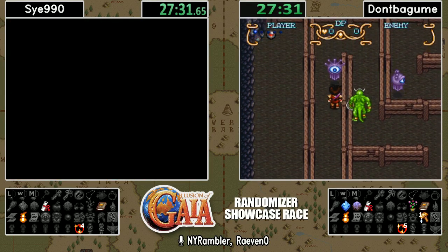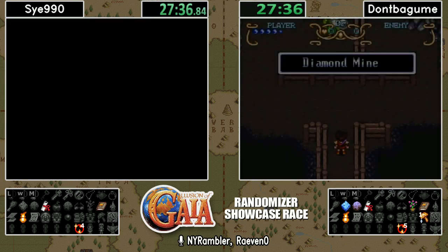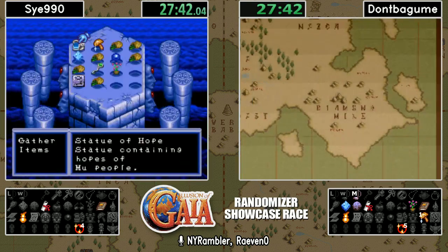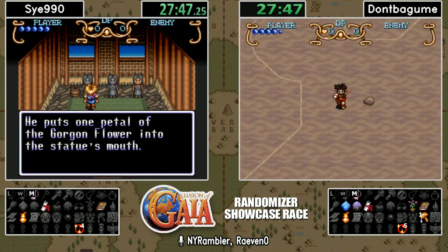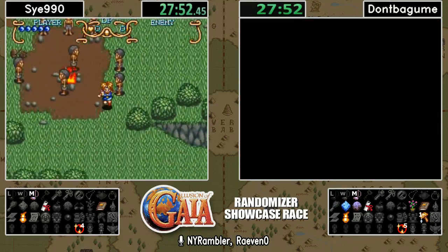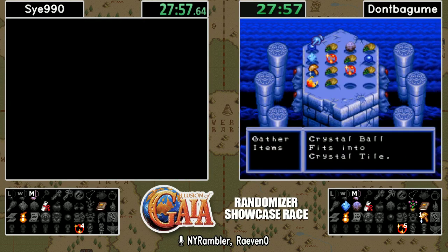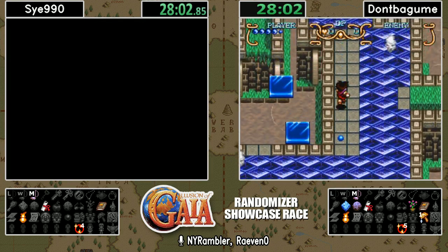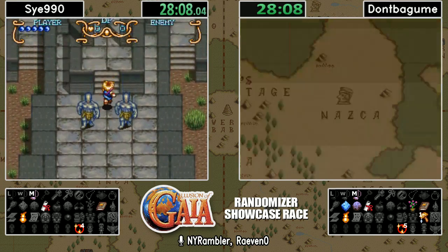Nothing behind the elevator key, just an HP jewel and a red jewel. Oh, Sye got a Statue of Hope somewhere. I missed where that was. So I will also now go check out the front of Angkor Wat.